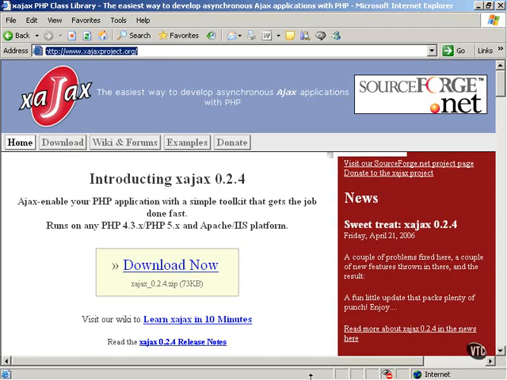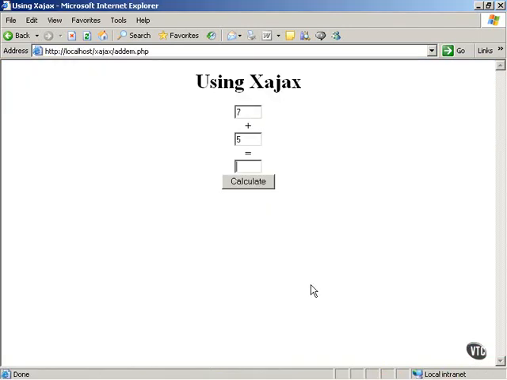And we'll take a look at the example we're going to create using xajax now, and here's what it looks like. I'm going to allow the user to enter two numbers to add together. When they press the calculate button, those two numbers are sent to PHP code back on the server using Ajax techniques, and the results are also received using Ajax techniques back in the browser, and the result is displayed: 7 plus 5 equals 12. So you can see not only does it work using Ajax, but it's also a functioning calculator. So let's take a look at how this works in code.